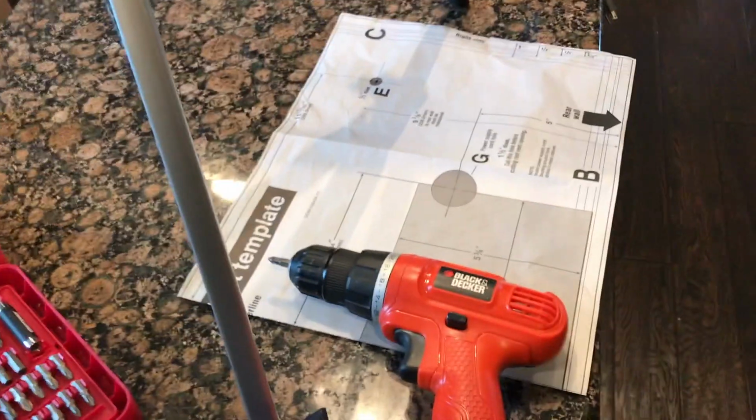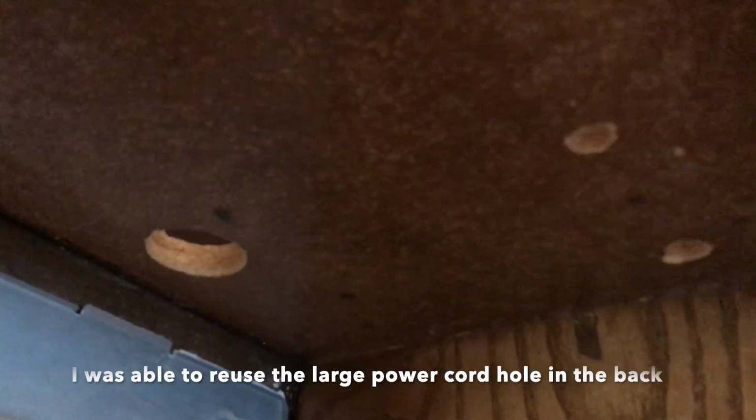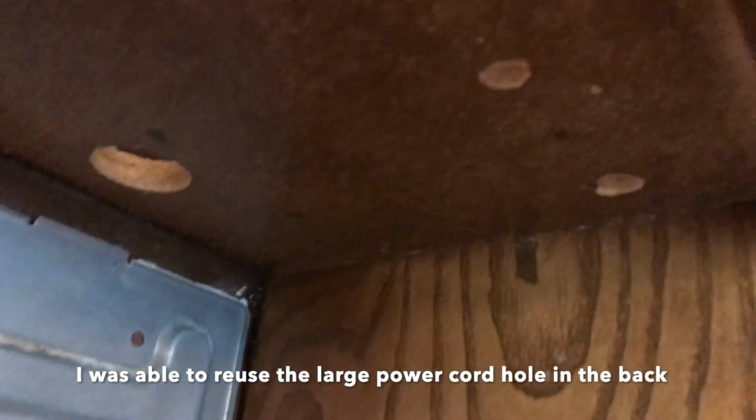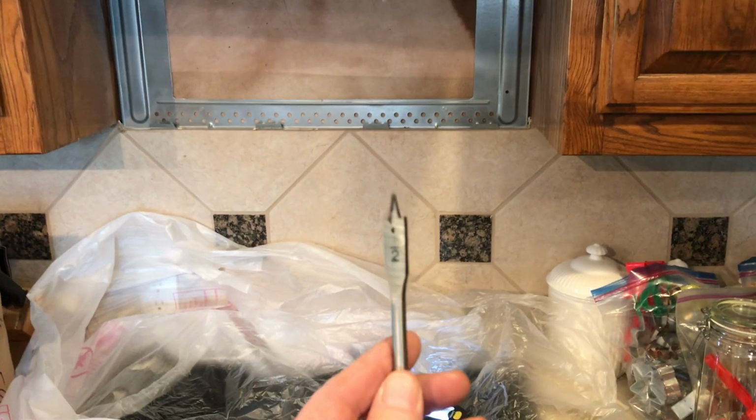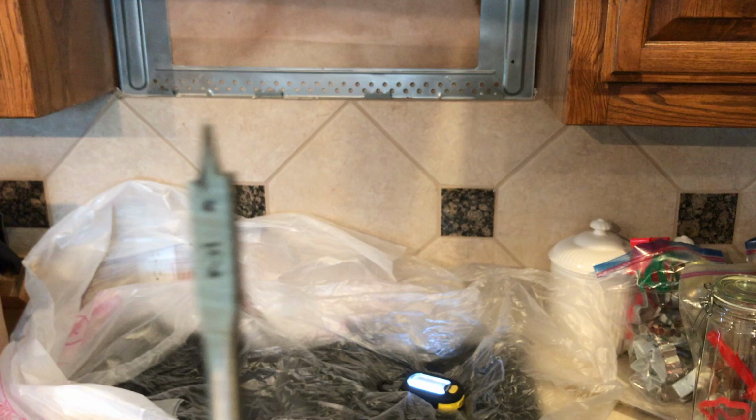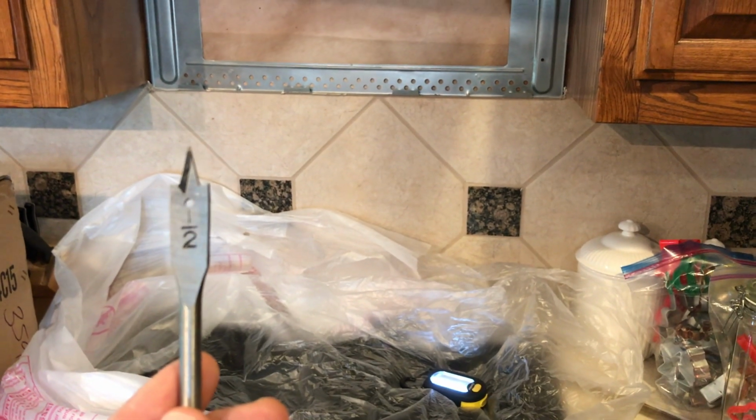Okay, so after using this template several times and verifying the measurements, I think I know where the hole needs to go. I've got it marked much better there and there. And then I've also cross-referenced the measurements on the template, which was here, to make sure that everything lines up, because I want to get this right. And I've got my 1/2-inch drill bit that I'll be attaching to my drill shortly.